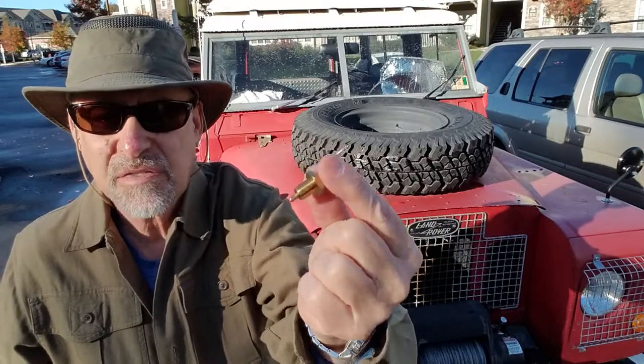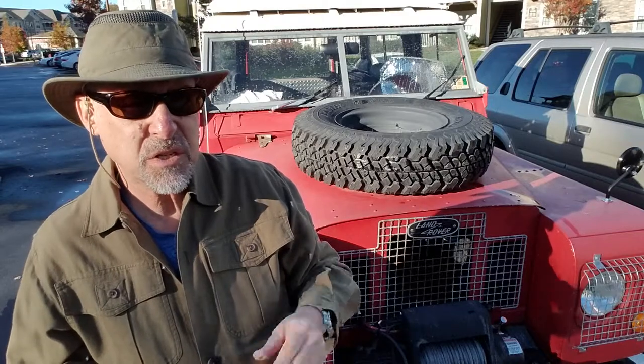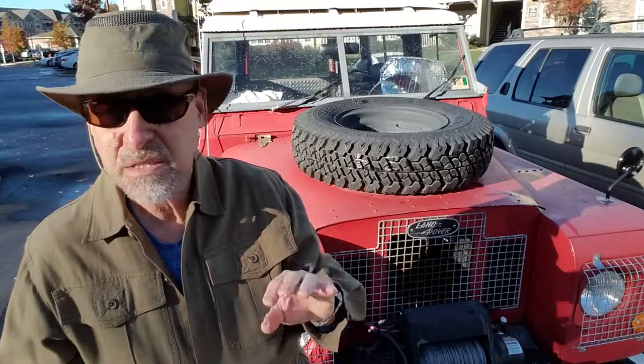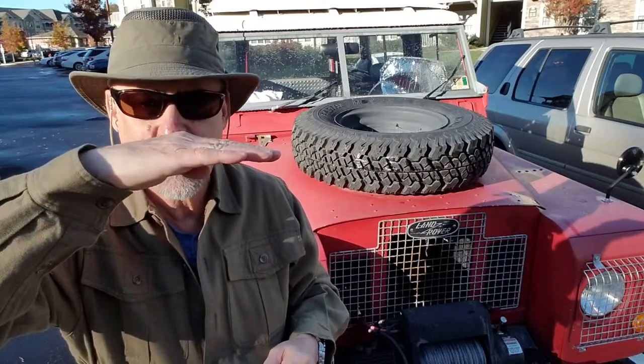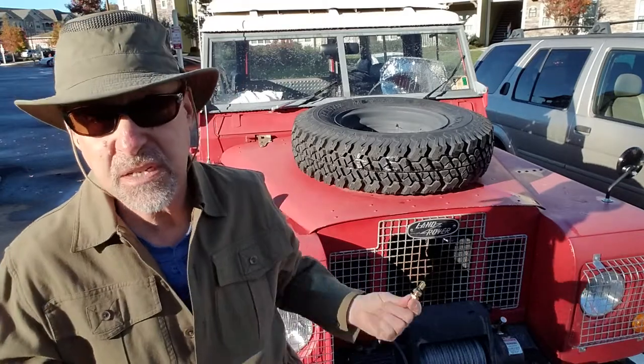Apparently these are very finicky, and the whole system, in my opinion, of the brake light switch on top of the brake pedal box doesn't make sense. There's a metal lever that pushes up on the brake light switch when the pedal is pushed down. I think it's overcomplicated. This is a 1970 Series IIA. I'm going to hope this works, just so I can drive the car. But we'll see. So that's what I'm going to do right now.